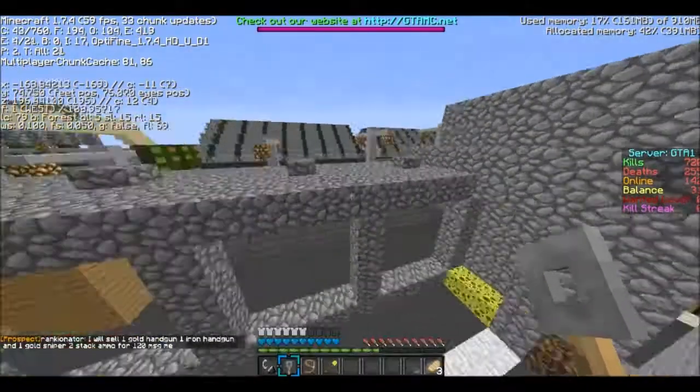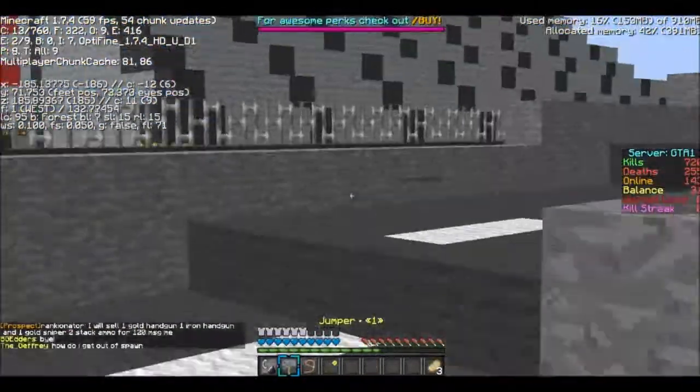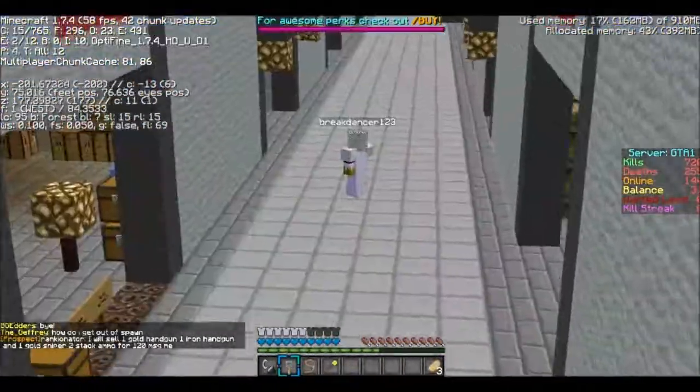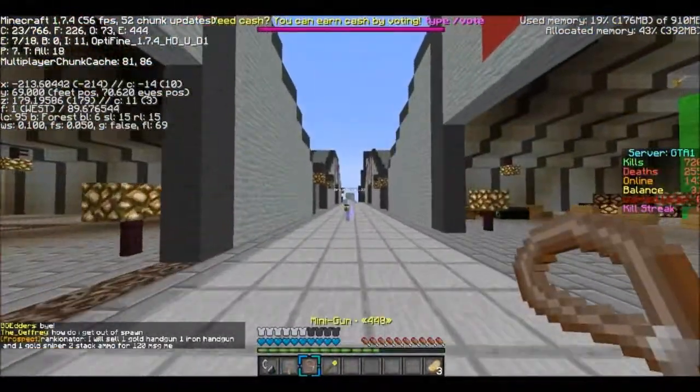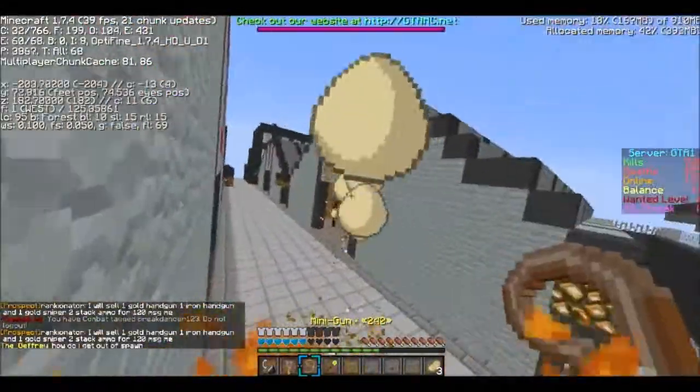Keep some snap armor on me. I should have gone to my house first because I have like 6 tier 4s of like everything. It's ridiculous. Sniper die, sniper die.